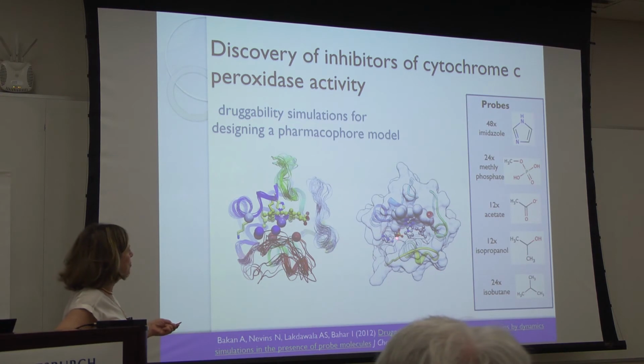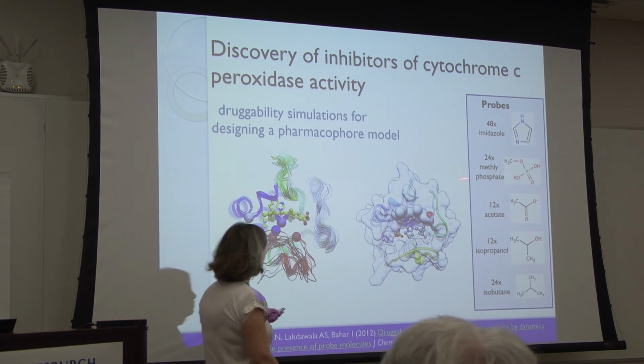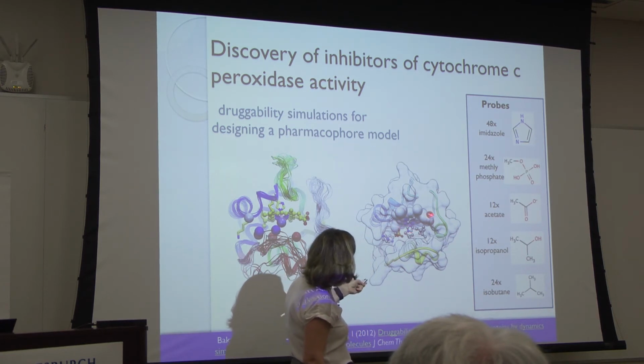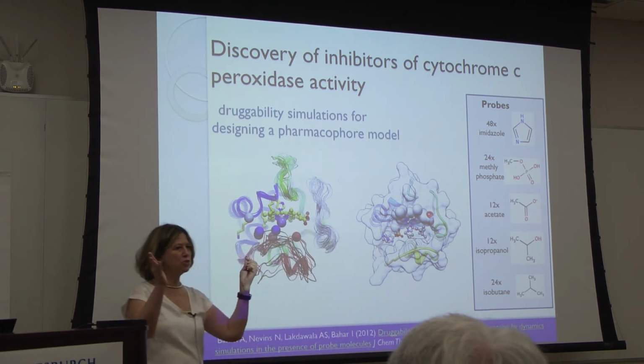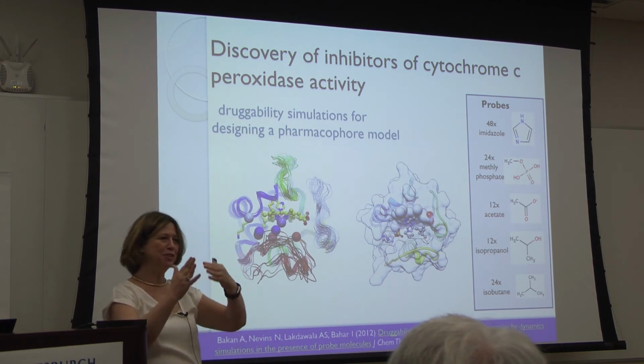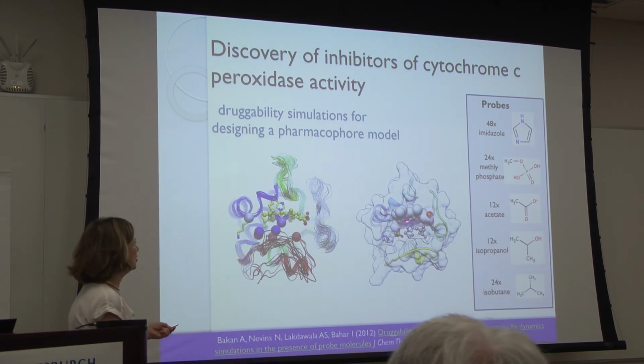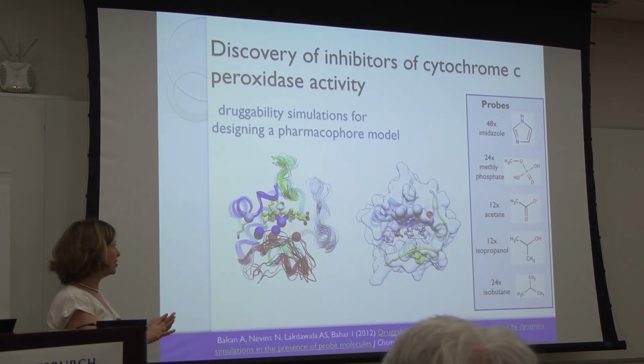So that's, for example, something that in this case we saw. Can you see the imidazole here? Against the heme group. This is the heme group. So this imidazole would stick there and stay there during the entire course of the simulations. So that is certainly a sign that whatever we want to design there, our drug should contain an imidazole group.